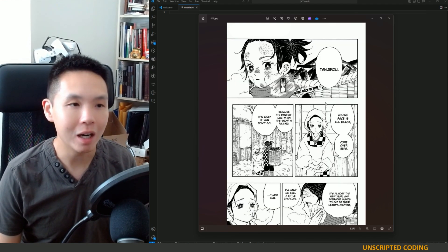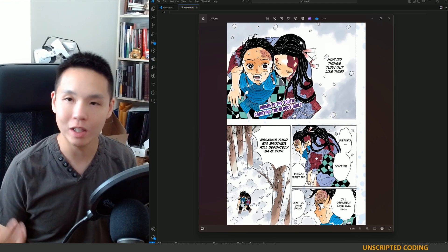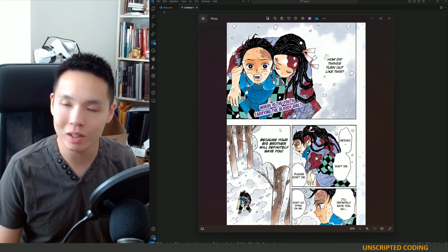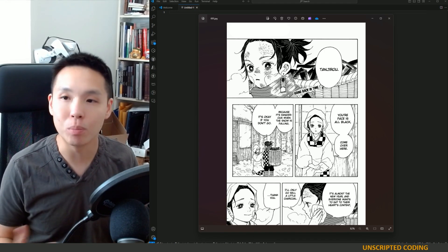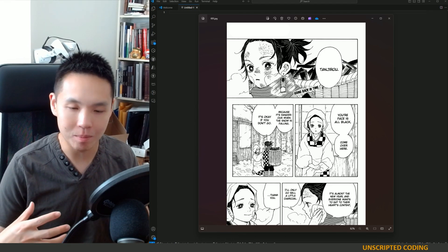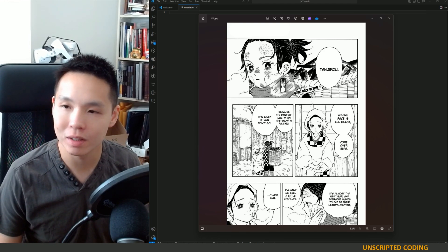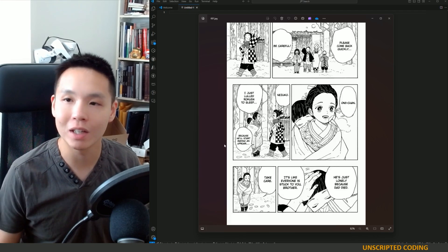Sometimes you need to be quite wary of text in random places. For example, we threw a curveball right off the bat for the feasibility test because the book starts with one scene and immediately flashes back, going back in time, showing a break in the narration. So AI needs to be smart enough to recognize these are different images, text is all over the place, and some of these texts have important narrative purposes — whether it's sound effects, whether it's just a note about time, it needs to parse through that to understand the story.